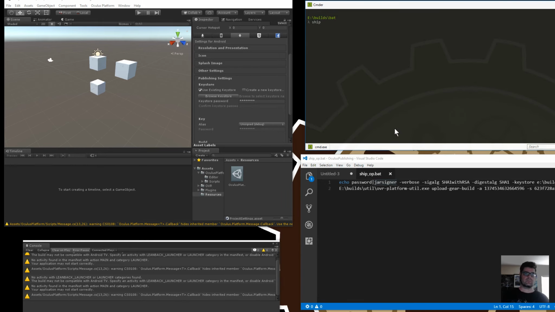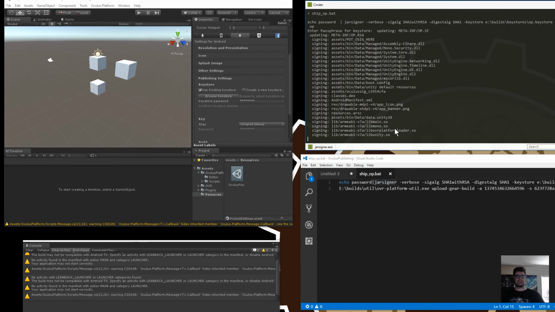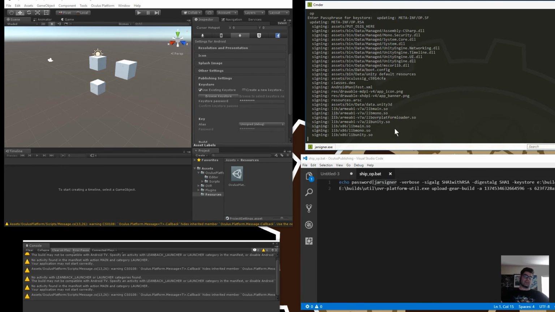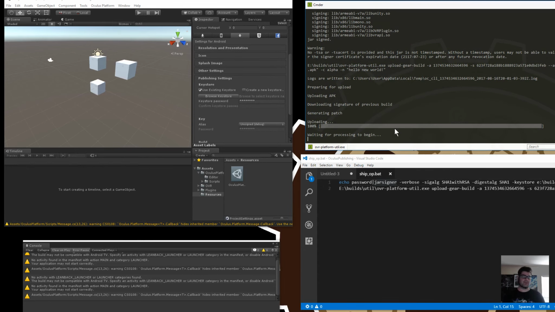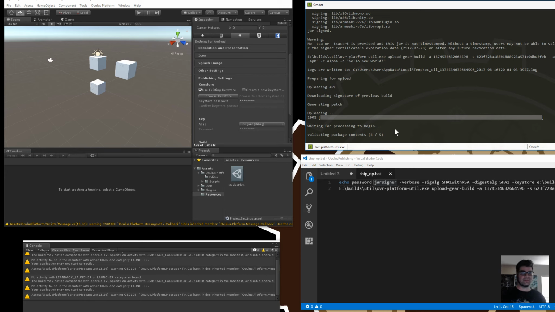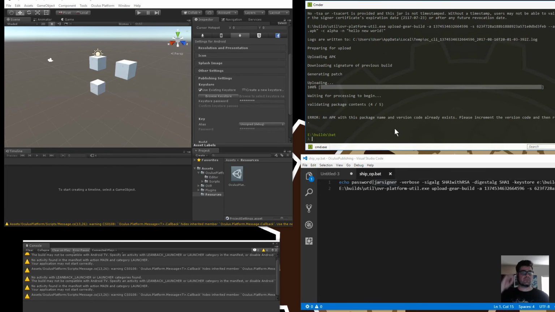So ship op, and now it's going to pass that password right to the command line. Not a great thing if you're doing videos perhaps to show this, but for your own personal work, maybe there's a way to suppress echo. But in this case, we're all friends. I'm going to delete all this anyway, so there you have it, password in plain sight. But if you pass the password in on that basically same line in the bat file, you can make it so all you have to do is type in ship, space, the name of the product that gets pushed.